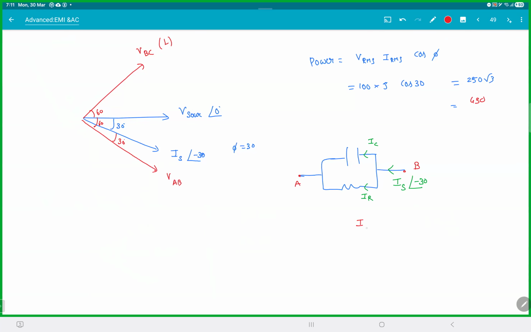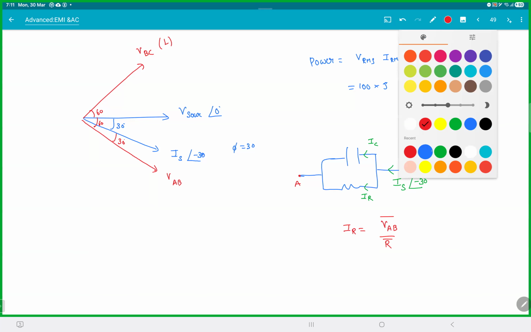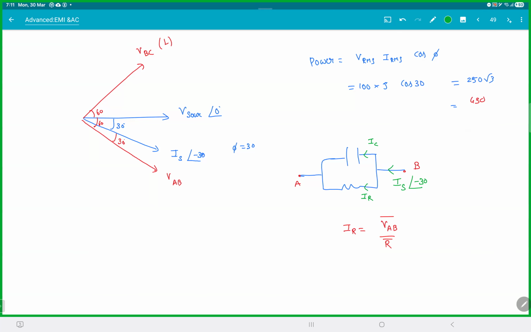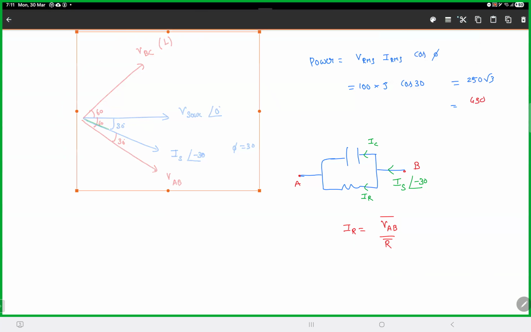Perfect. So now listen to this. Current IR will be nothing but voltage across AB by R, right? R is anyway 0, right? That means in this picture here, if I see this, so this is your I source. I just add up here. So this must be your IR. Making sense? So across that source, no, not that one. My mistake. Wait.